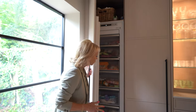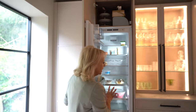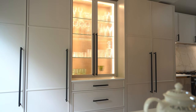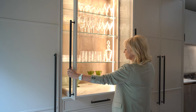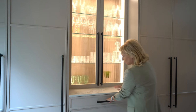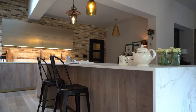The tall units at the end are a Siemens tall-order fridge and Siemens tall-order freezer. Plenty of storage space in there, and then we come round to a glass-lit display unit with reeded glass, which is very much the look for decorative items and storage. You'll see that the worktop runs through to the back of the unit, and we've got drawers below and deep storage units under the island area.